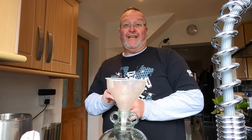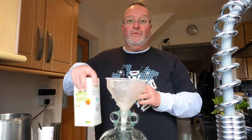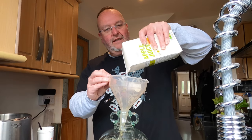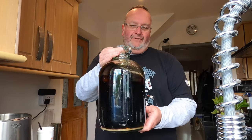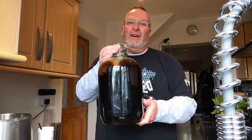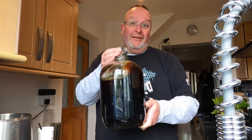Before I go any further I'm just going to add a teaspoonful of yeast nutrient — a nice heaped one — in that goes. I'm going to wash the funnel through with a bit of apple juice to get any residual sugar off it. Now I'm going to give this a right good stir and shake to make sure that the brewing sugar isn't sat in the bottom of the vessel. Because I've only used 200 grams, that's why I've done it this way — if I'd used a larger amount I would have definitely melted it first.